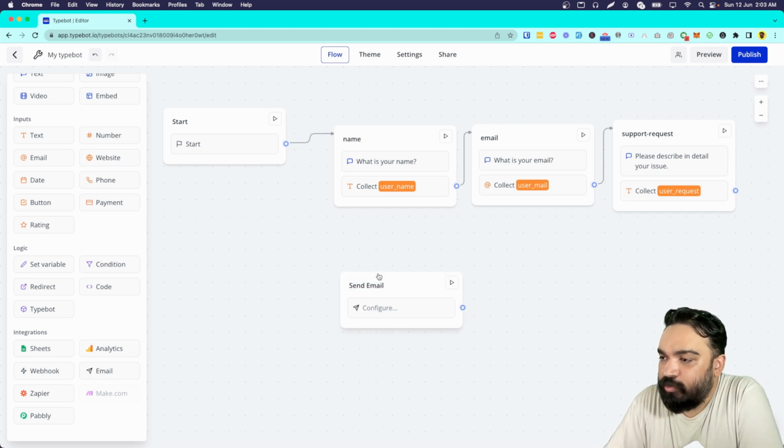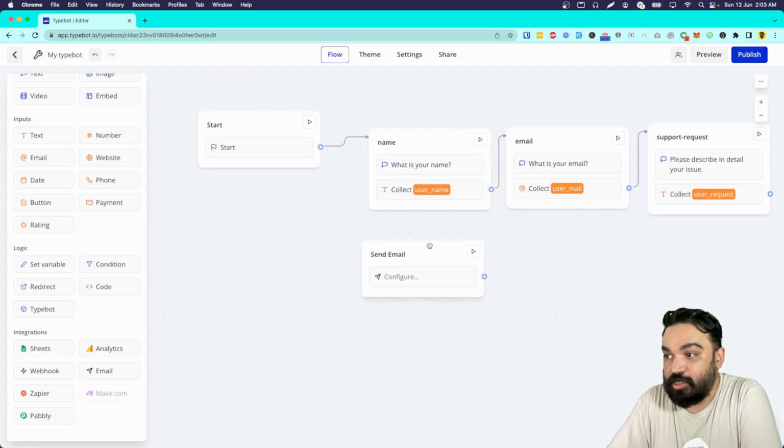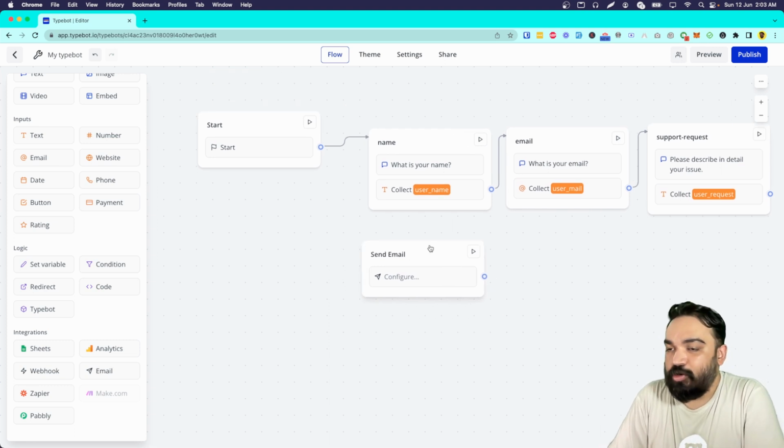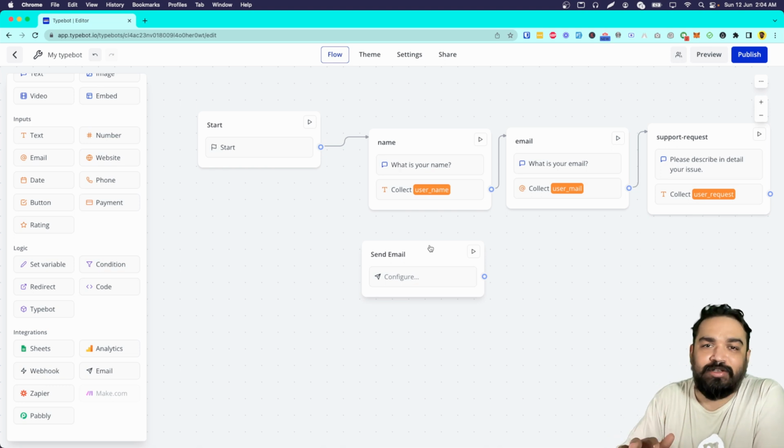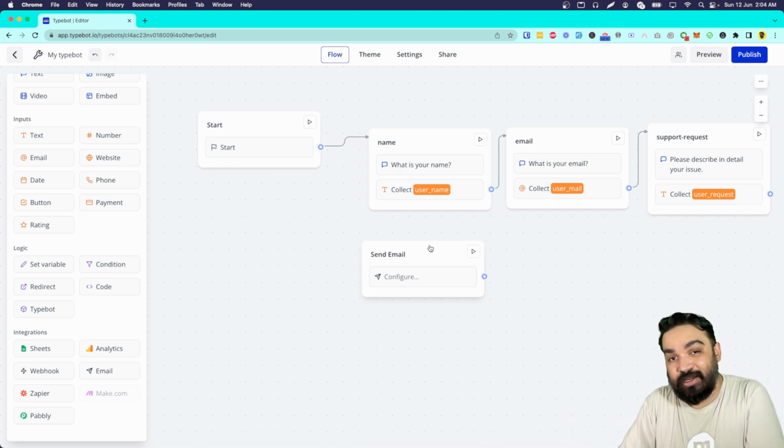Right? Now if you want to send an email from your own domain, right, let's say you have a product or a business domain and you have an email that is support@yourbusiness.com, and if you want the email to go from that email, you need an SMTP service like MailerLite or Mailgun or MailChimp or Elastic Email. Right? There are multiple services that let you do this.